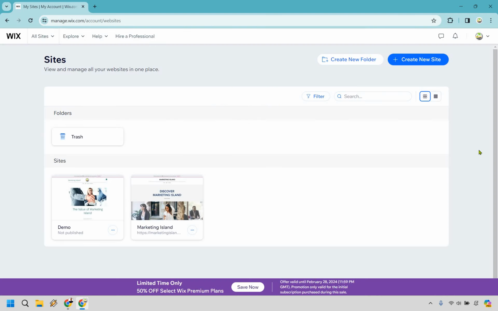And upon doing so, it's going to take you to your main website section where it showcases your sites along with the trash folder. And then from there, you can go on to editing your Wix website, any one you want, or creating a new one. It's really going to be up to you, but that is the very simple process when it comes to logging into Wix. Like I said, very easy. Sometimes you just miss where the login section is, or maybe you're at a different part of the website and you can't find it. I hope this helped you out.